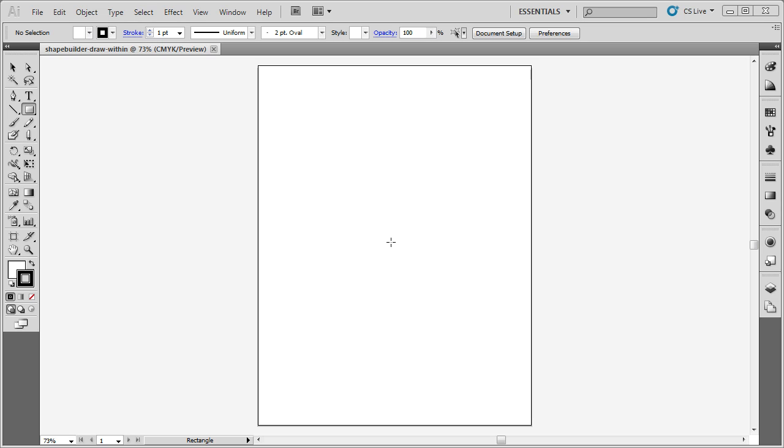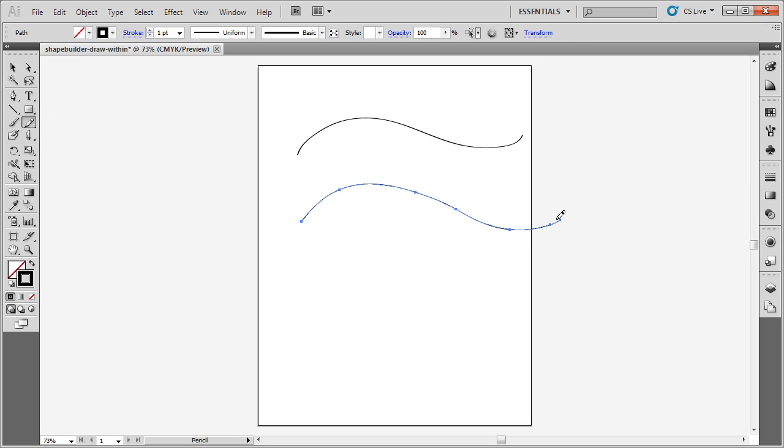The paintbrush and the pencil tool are fairly simple, straightforward tools. If you notice, you click on the paintbrush, you can click and you can just paint. Whatever the stroke color is will be applied to your brush. The pencil tool also is fairly simple. You can click and you can draw. Now you can use the direct selection tool to change the path that you have drawn using either the pencil or the brush.